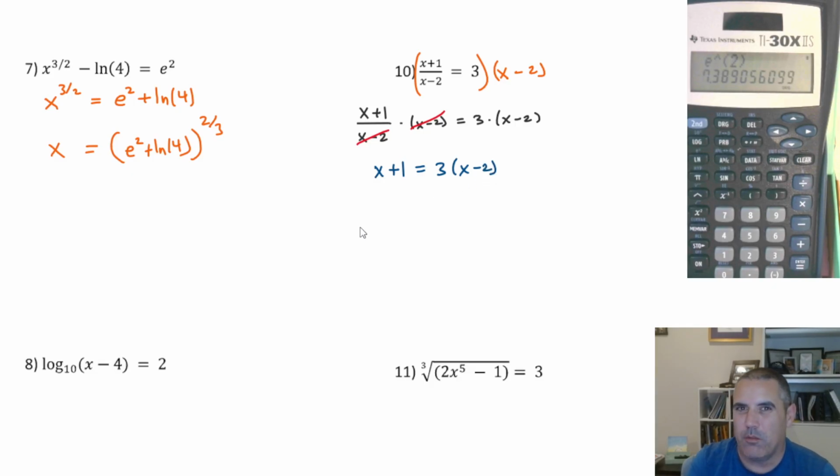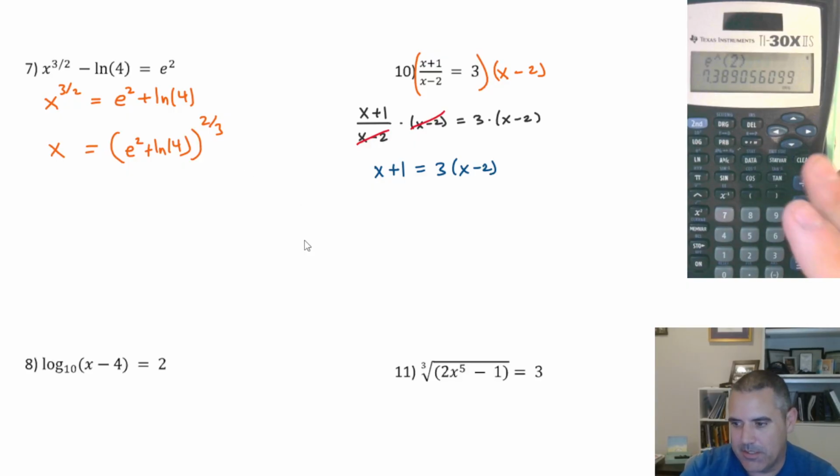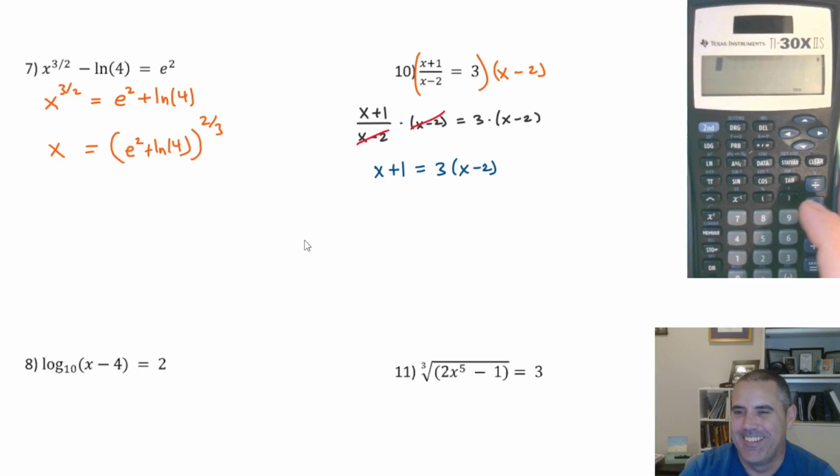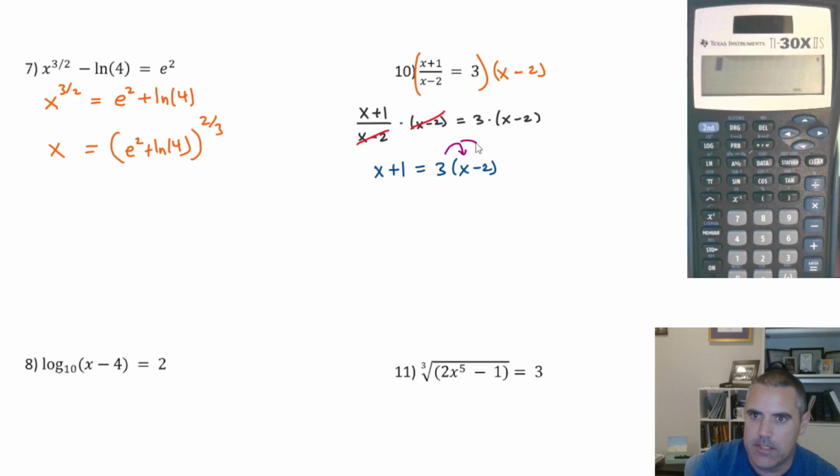So those are the harder solving problems where you can't see that you're going to just be able to use inverses. You're just crossing your fingers and hoping that they gave you a problem that is nicely solvable. But if it's in the homework, it is. Okay, so now we're going to move from there. I find students do a couple different things, but I think what I'm going to do is expand this out and see if then I can get the x's together. So these problems require a little bit of faith, a little bit of attempt, and now I see it's possible.